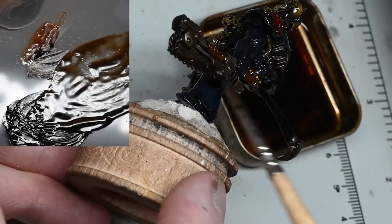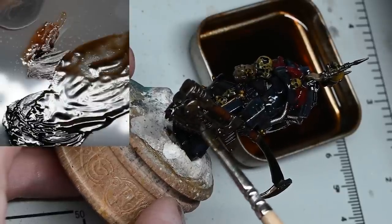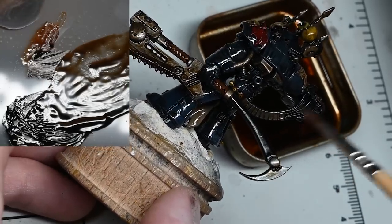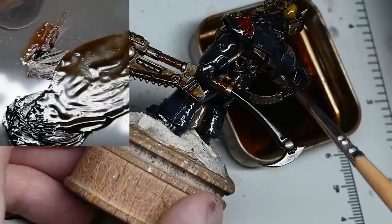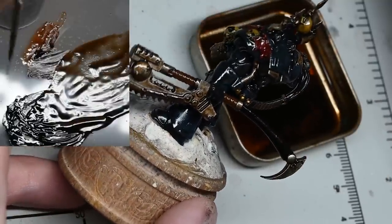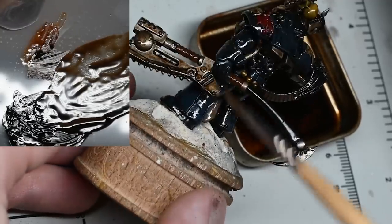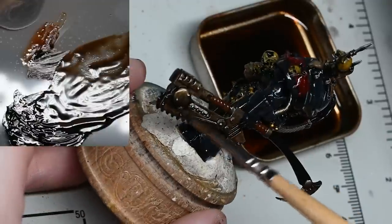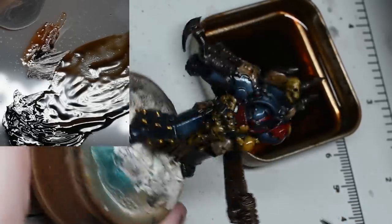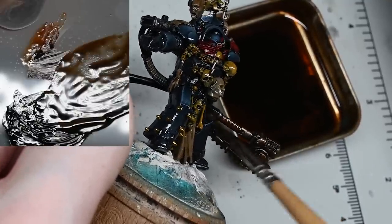You can apply the thicker paint especially around the teeth on the axe or any of the metal parts you want to be a bit darker. When that dries you'll have a nice transition - you can do a very quick transition using oils with even one color, quicker than doing it with acrylics and probably a better result too. Just be aware that if you still have mineral spirits on the brush it's going to water down the thick paint when you touch the model, so wipe off the brush on kitchen roll so the paint isn't too wet.